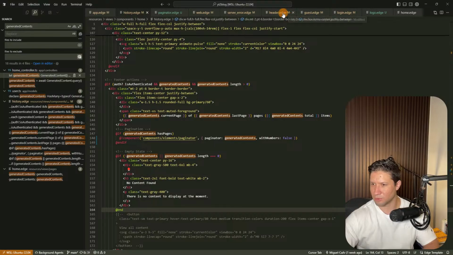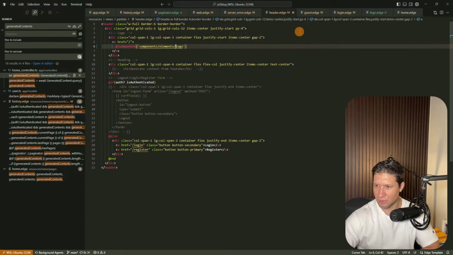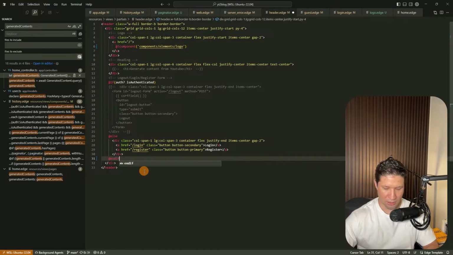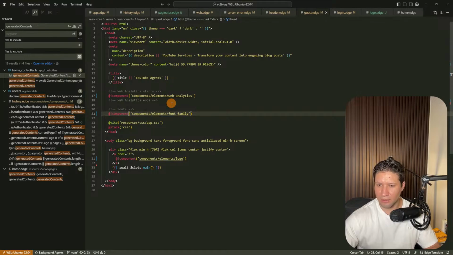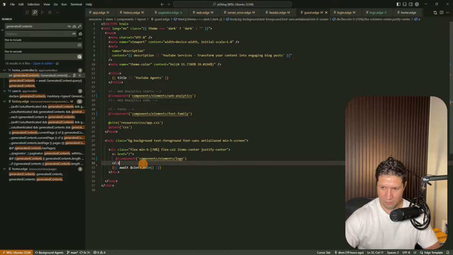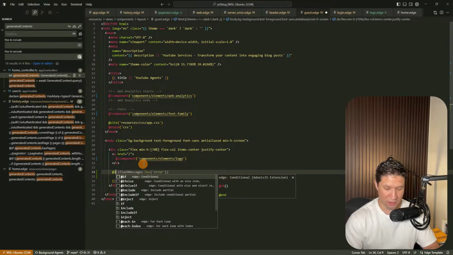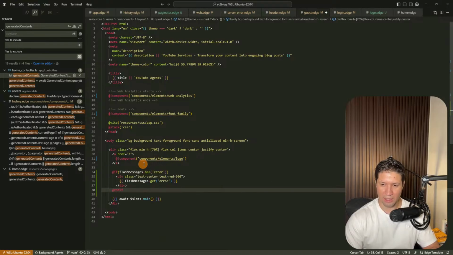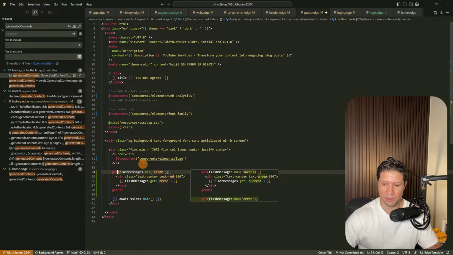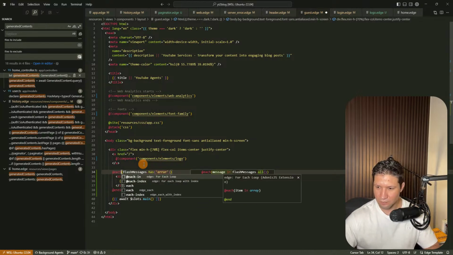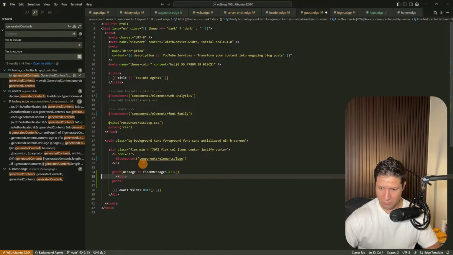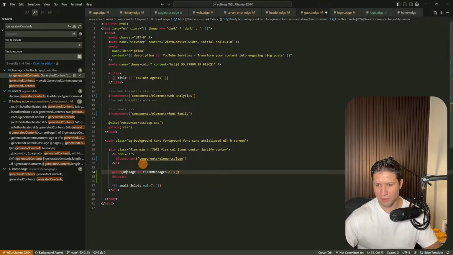So for example, if I go to header.edge, this is going to be end if. Let's do an example in here. So for example, we already know that the if tag can be closed with end if. But what about if I use, for example, ish? So I'm going to remove this, and if I use ish, I can use end ish.